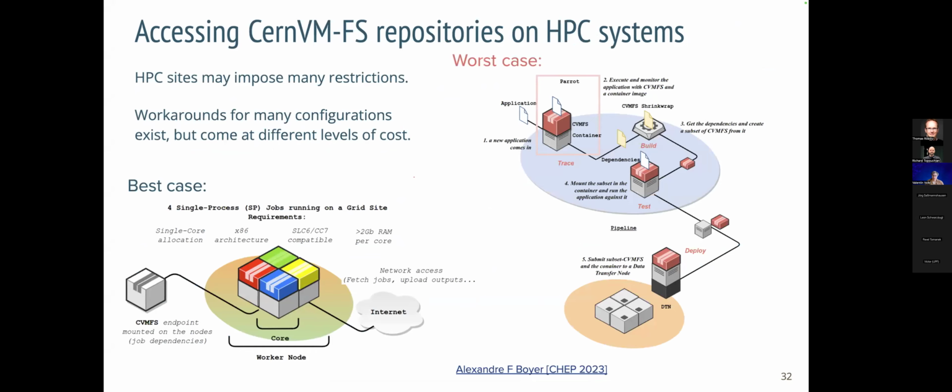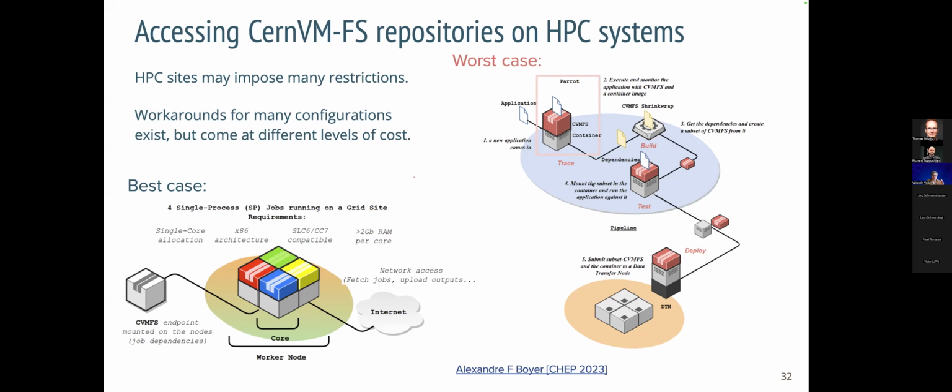In high energy physics, people also have to use HPC systems some of the time. The pledge that comes with a CERN membership includes computing resources, and sometimes it's just part of an HPC allocation, which is often very complicated, right? So ideally, this is the grid model: you just have CVMFS and an internet connection, and that runs.